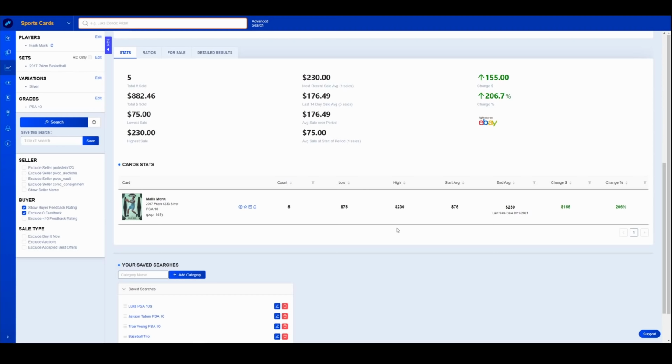If I had Monk, I don't have any, I would probably be selling everything that I had. If they dipped way back down again, say like what the card market usually does, stuff spikes way up, goes crazy, stays there for a couple days, people get bored with it and it comes back down again. If his stuff came back down again, I might be intrigued if you want to prospect a little bit and pick something of his up. But I really just feel like if you wanted to do that, we missed the window.